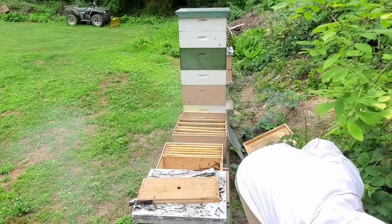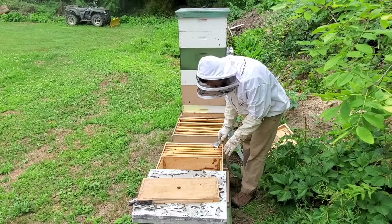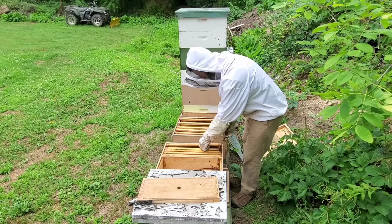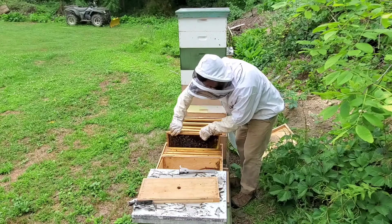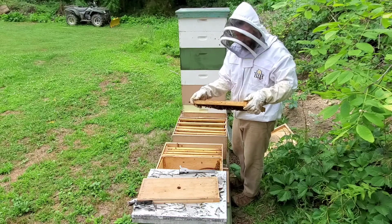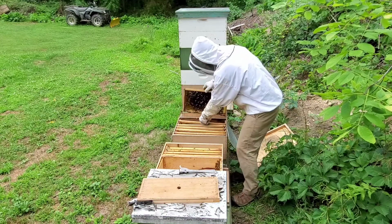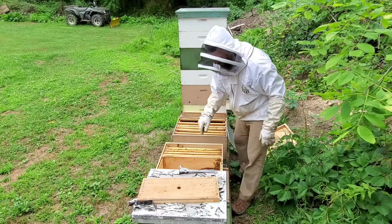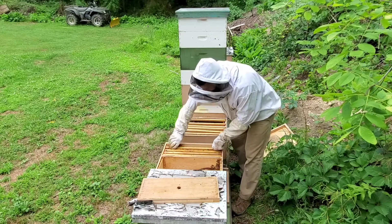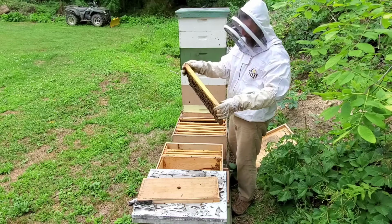Get the smoke out of the way. Alrighty. We have honey. So they always, well, almost, most of the time, they put the honey on the outside and all the eggs and larvae on the inside. That's how they build their colonies up. So we're going to keep the honey on the outside. They do that so that when something's coming in, the eggs and larvae stay warm on the inside of the hive.